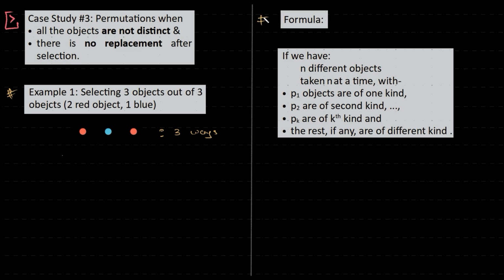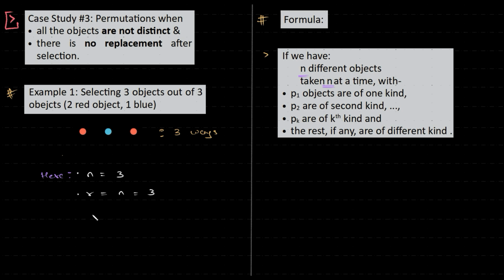Okay, now how does the formula look like? Say we have n objects. We want to pick up all the objects. So we are not looking at a case wherein we are picking up only a few of them. No. And there is something like P1 objects are of one kind, P2 are of second kind, and so forth. So let me explain it with this example. Here n is 3. Again, R in this case, the number of selections, is again n, which is equal to 3.